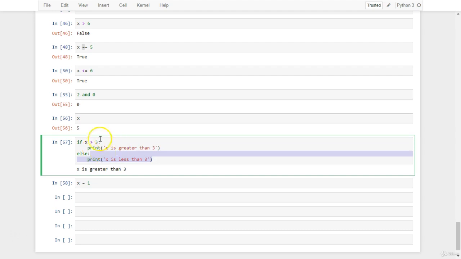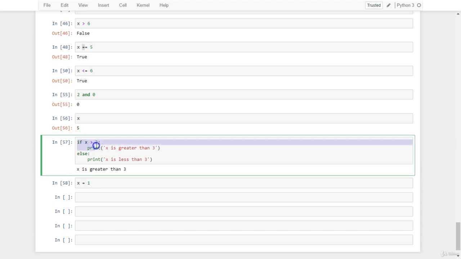So inside the if block and else block, you can put a lot of your business logic, what you want to perform based on the truthiness of this particular condition. If this condition is evaluated to be true, perform this action, otherwise perform this action. So now as we have defined x is equal to 1, that means this part will be evaluated to be false. If this part is evaluated to be false, then in that case just forget about this part and control will immediately go inside this else block.